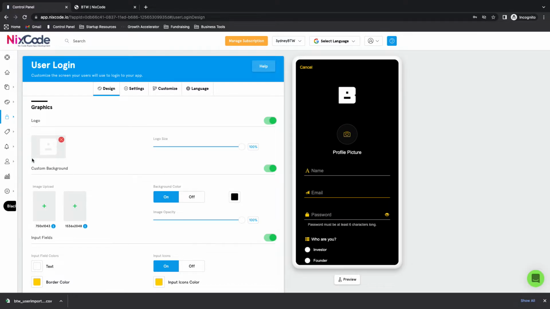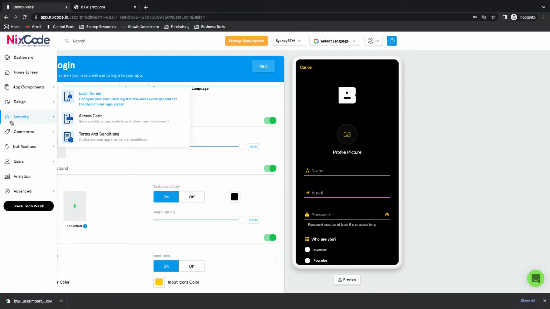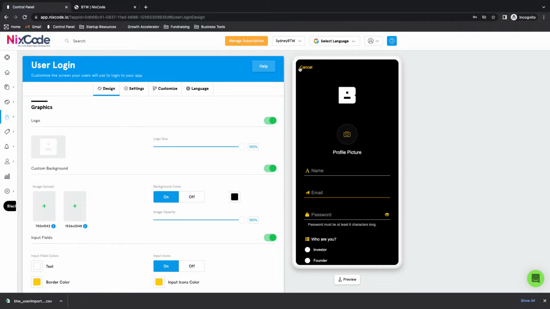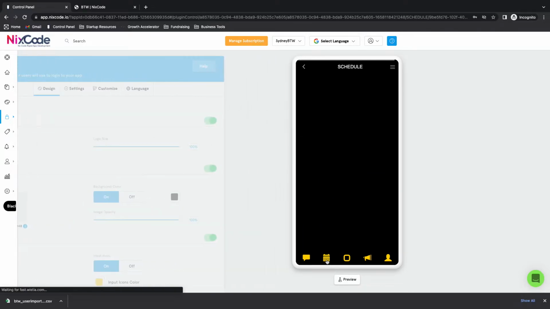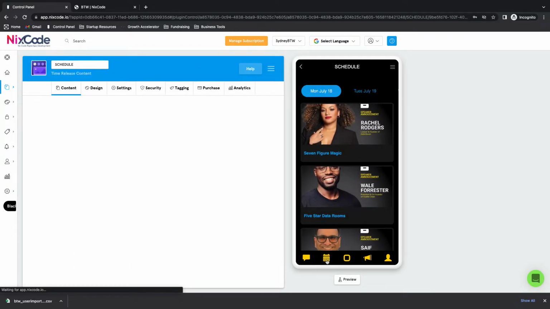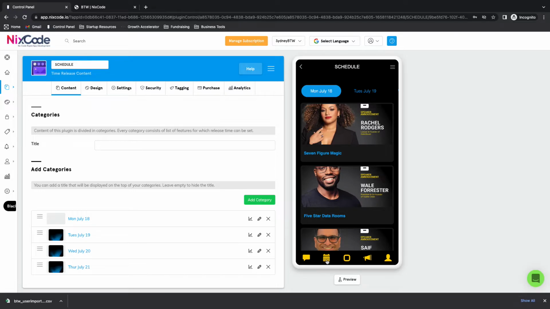So we have users in our app now. One thing we want to do is start dripping out content to users through the week. We've already been through Monday's session, Tuesday's, some of Wednesday's, and we still have Thursday to go. So what I want to do is click on the calendar here at the bottom, and it's going to pull up our schedule. This is not real information about the conference. This is just dummy data.